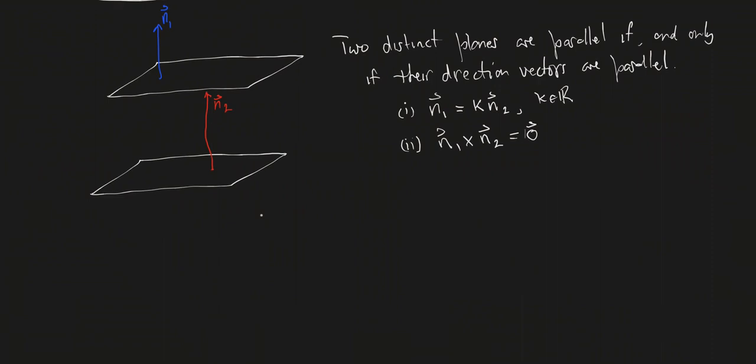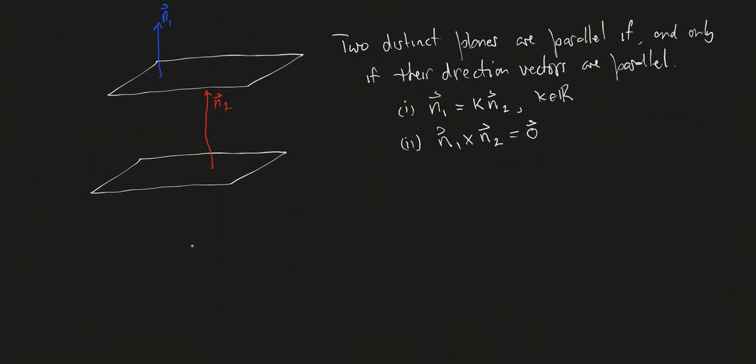Now, what would it take for two planes to be perpendicular? Again, I'm going to make this really obvious. So I'm going to draw something that kind of looks like what we would draw for an XY plane. And then I'm going to draw something that looks like the XZ plane. So basically here, like that, so we have this. So here are two planes that clearly are at 90 degrees to each other.